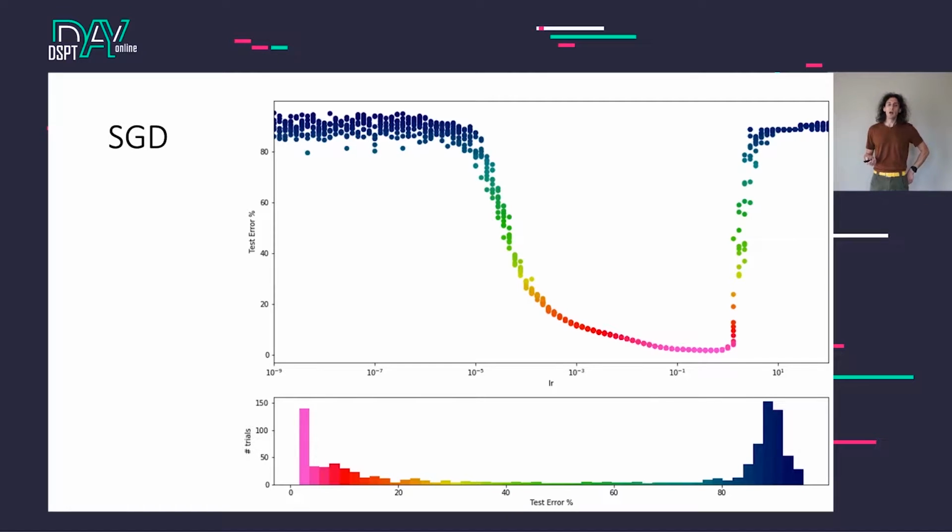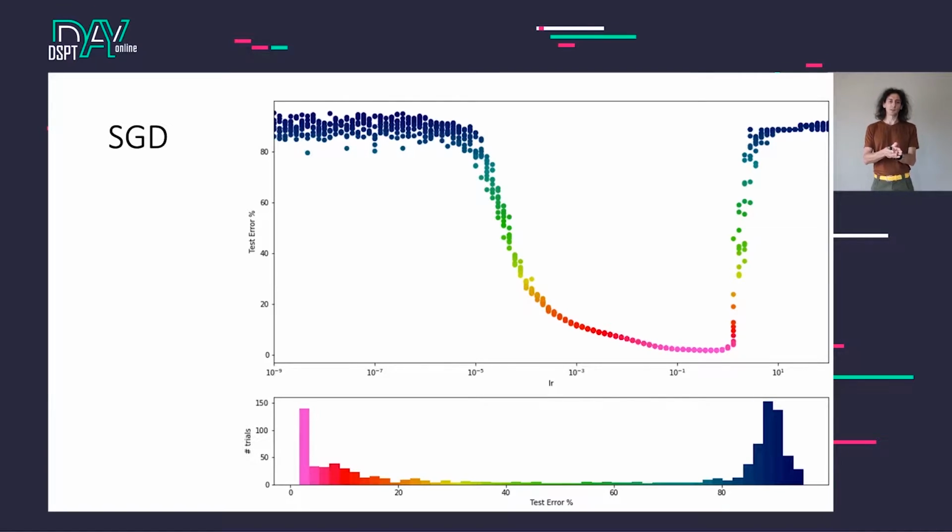So to start out with, I just ran a line search on SGD, a single dimensional configuration space, to get a sense of what one of the most important and commonly tuned hyperparameters is, the learning rate. And you can see there are these blue spaces up at the top, which are 90% error, and that means it's random guessing. It hasn't converged at all.